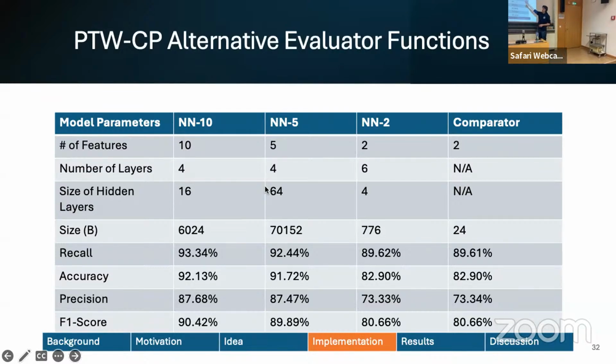And the neural net with just 2 input features doesn't even outperform the comparator approach. In one metric it's a little worse, but in the other one, it's a little better. So we can just use the comparator, which needs very little additional size, but keep that in mind for the discussion later.